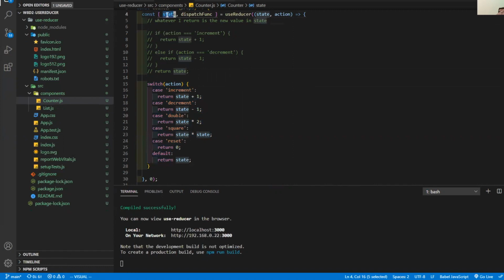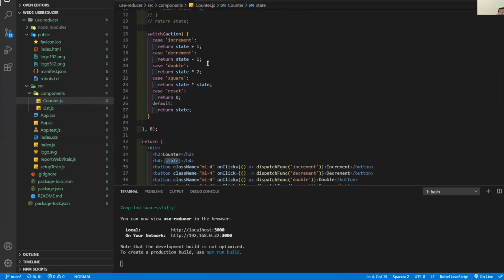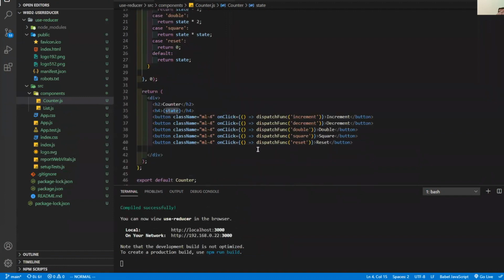So my state can take all sorts of different actions based on this special useReducer hook, right? So now I've got this useReducer that's capable of doing all these things if I've done it right.